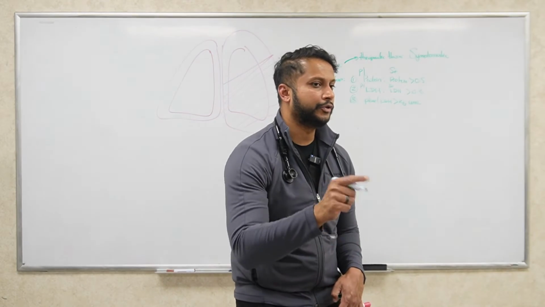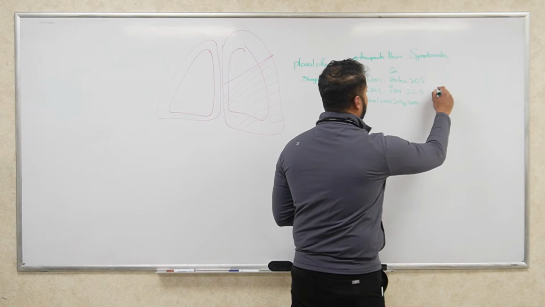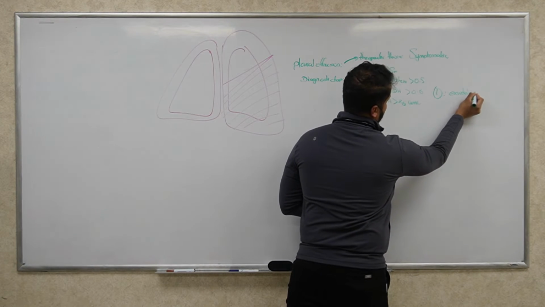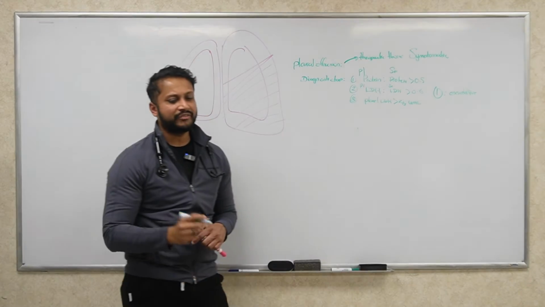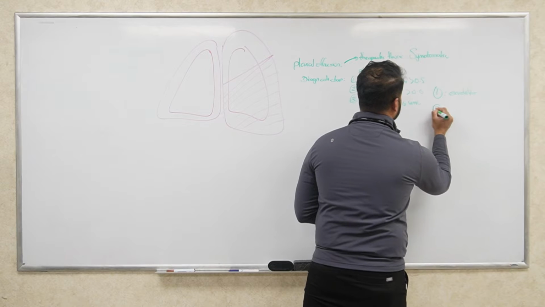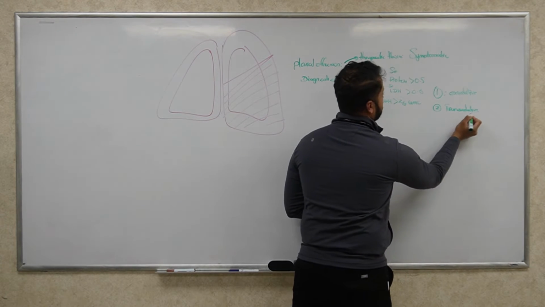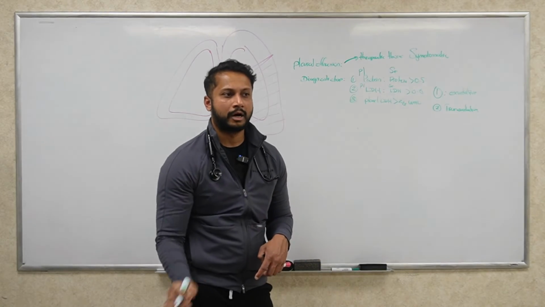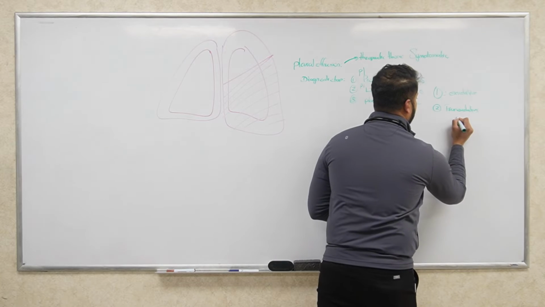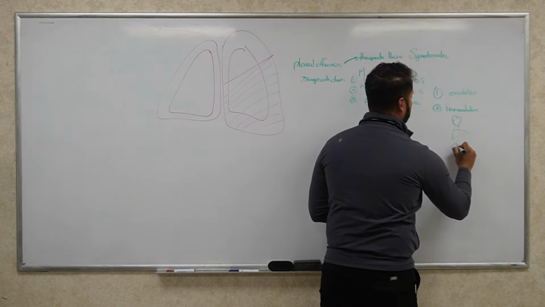How many of these criteria do you need to define it as what? You need one criterion to call it exudative. Very good. Now, what conditions fall into exudative and what conditions fall into transudative? Tell me transudative first, because it's pretty easy. All your failures: heart failure, liver failure, kidney failure, done.